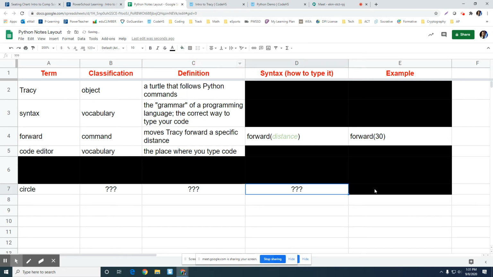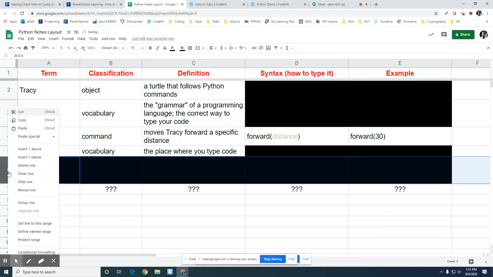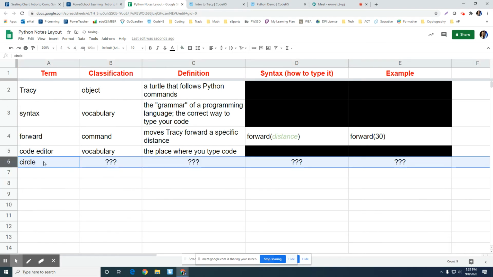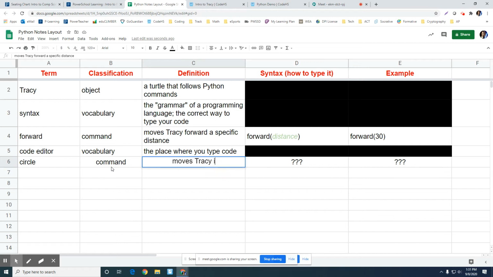That's right. Okay, so the word circle is a command, right? It's a new command that we can tell Tracy to do. And the definition of it, well, what does it make Tracy do? Yeah, it moves Tracy in a circle.